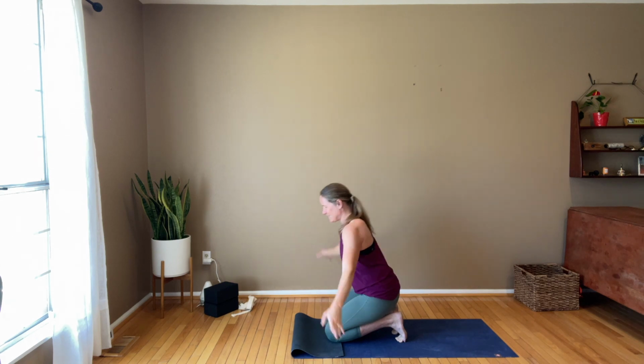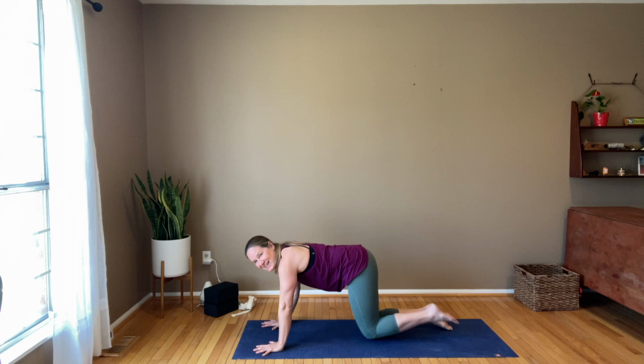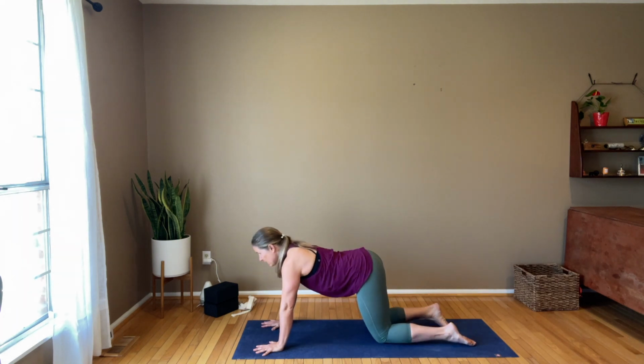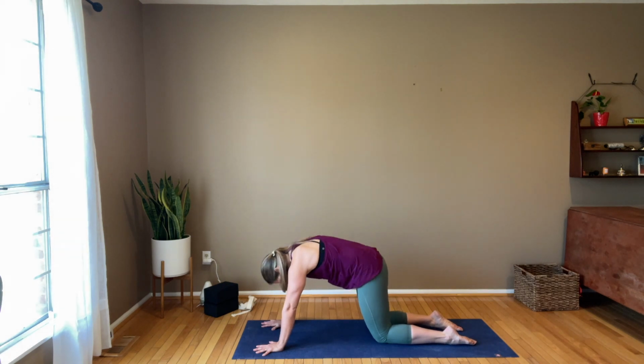And then release. Take the mat out from underneath your ears and kind of roll out the toes a bit. Inhale to cow. Exhale, round into cat.